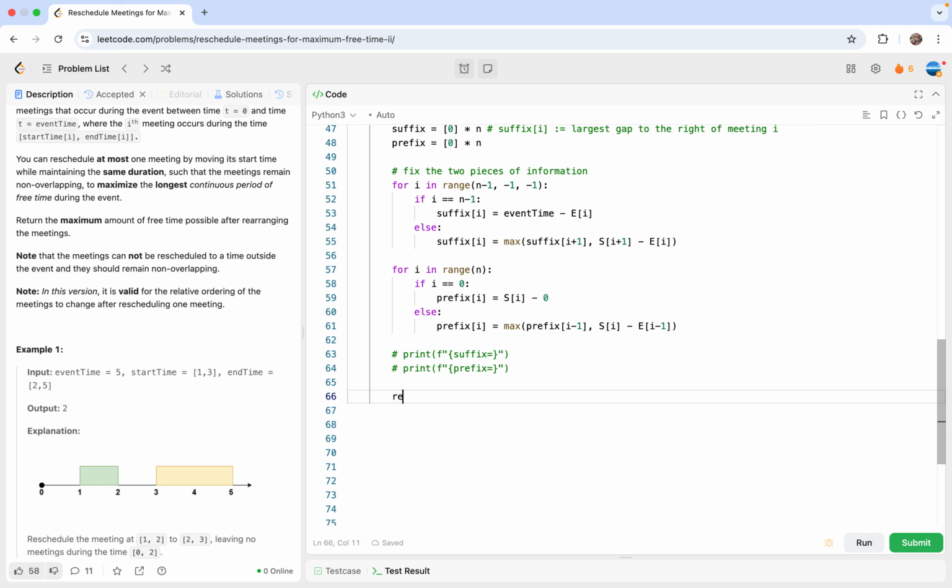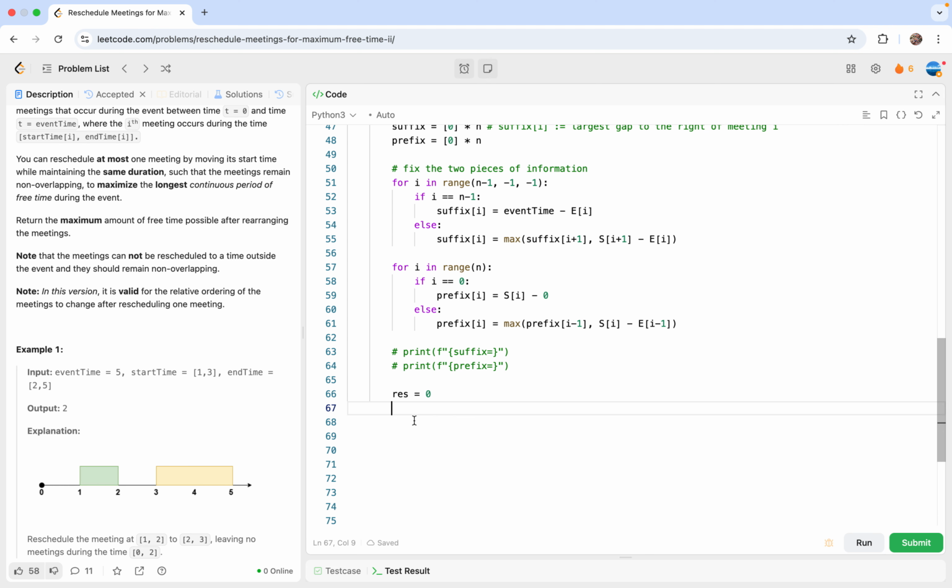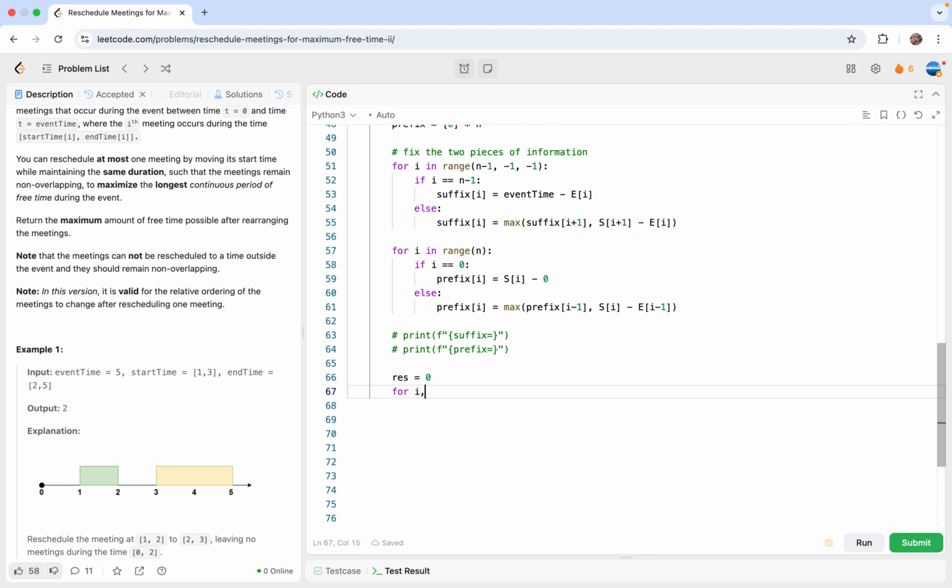So next, I want to prepare the return. Actually, once you realize these two parts or get these two pieces of information, the coding will be rather straightforward. But there is one detail you need to pay attention to. So first, I'm going to use for i, start and end in enumerate. Because we are having this i, we are using enumerate. And also we have zip, S and E. You can see my previous video on the use of the zip function, right?